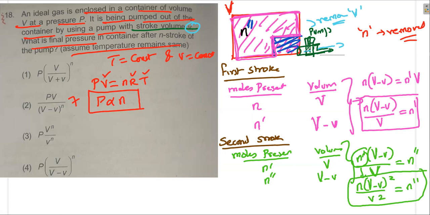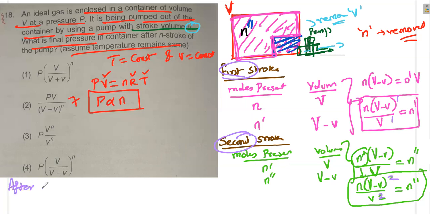That's what the pump does. It's sucking the air out. So number of moles decreases. And look at the pattern. So we see a pattern, we identify a pattern here. After first stroke, the power is 1 here. After second stroke, the power is 2 here. Nothing else changes. n is n. This is number left. So you can generalize that.